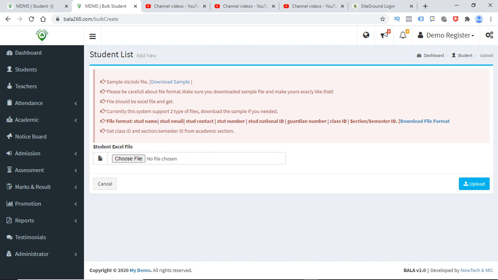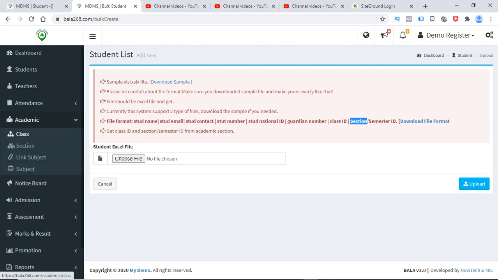The file format should be student name, student email, student contact, student number, student national ID, guardian number, class ID, section or semester ID. Get class ID and section or semester ID from academic section here. So class ID will be under class, section ID or semester will be under section.